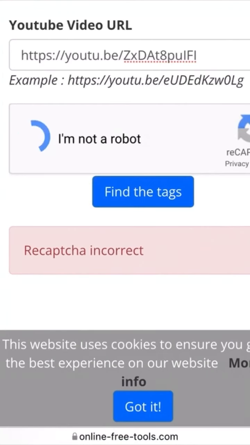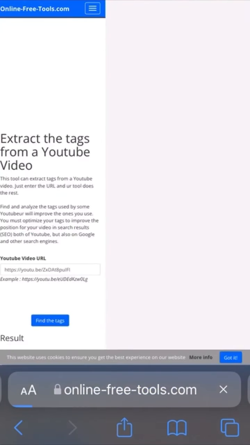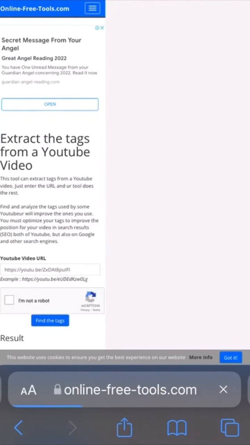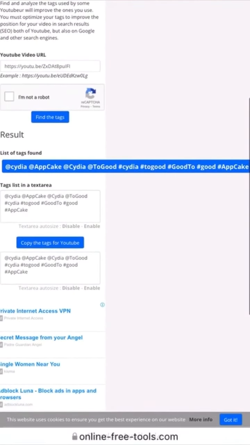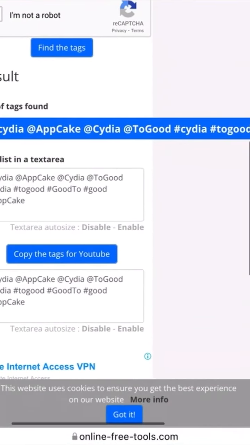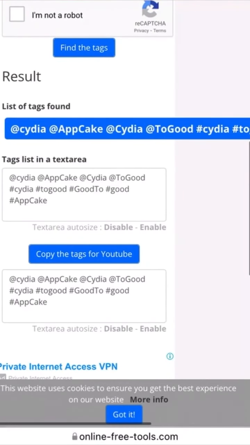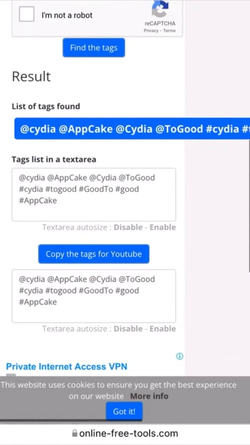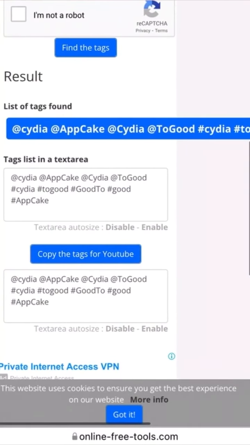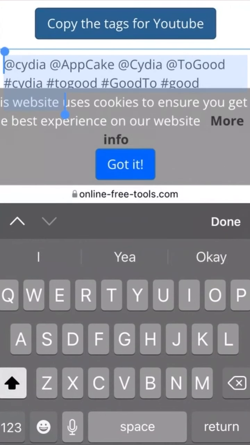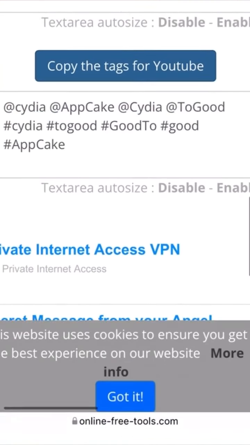Then you click on find the tags. As you can see, here is the only tag found in this video link we copied. If you don't like it, you can go back and look for another video link and do the same thing. But if you want to use this tag, you can click on copy the tags, then you go to your video tags and paste it there.